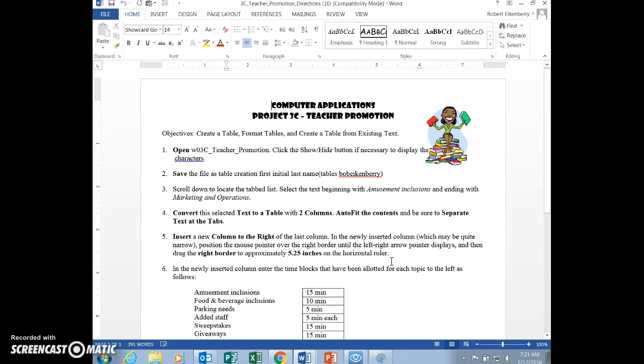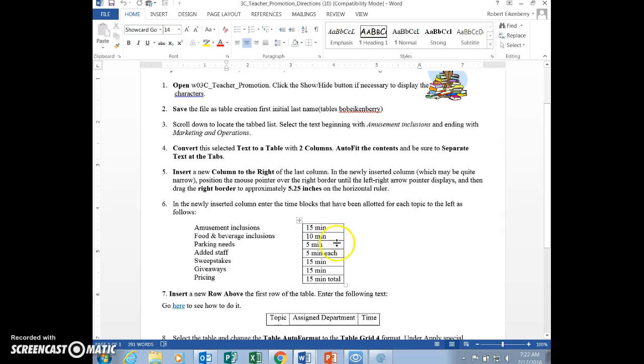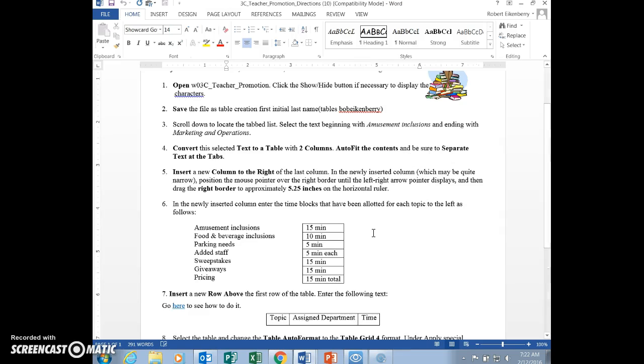Okay? Then we're going to add this information to the column that we just added. We want to put 15 minutes, 10 minutes, 5 minutes. So let's do that. 15 minutes. Was it 10 minutes? 5 minutes. Let's see what else we got.